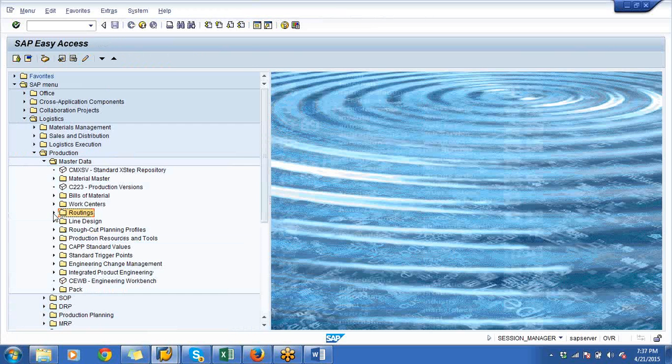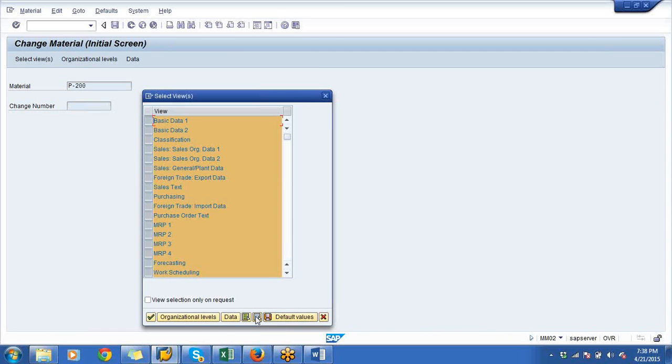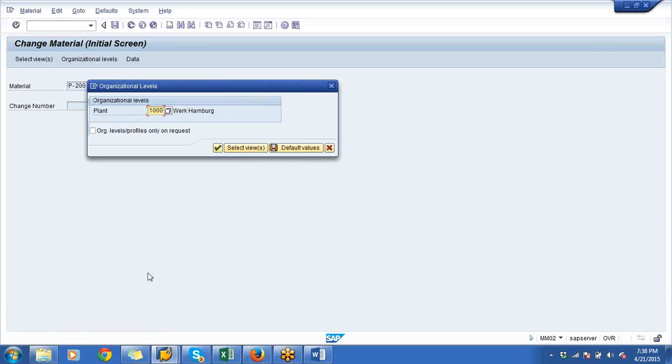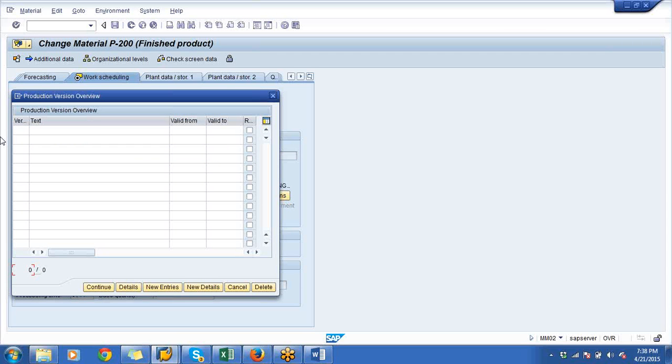You have two options to create a production version. You can create it from here or go to change material master, enter, deselect everything, select work scheduling view, enter, enter, click on production versions, put your version name.